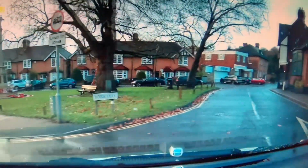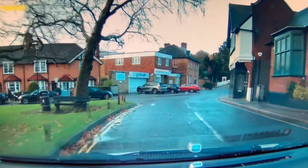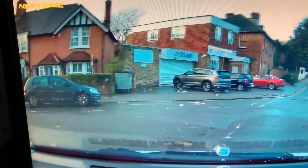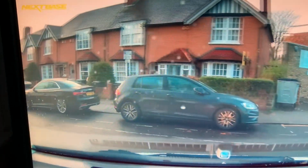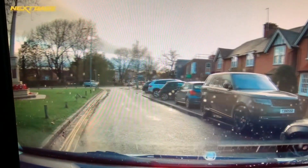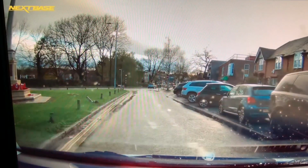Okay, now your next major fault happened here. You were turning left and you've hit the curb quite hard. Okay, now usually the examiners do let you off when you hit the curb, but because you made 2 other faults on the curb, this one will go down as a reoccurring fault. You've done it 3 times now.